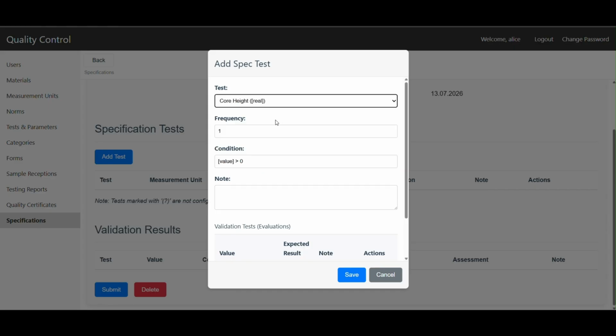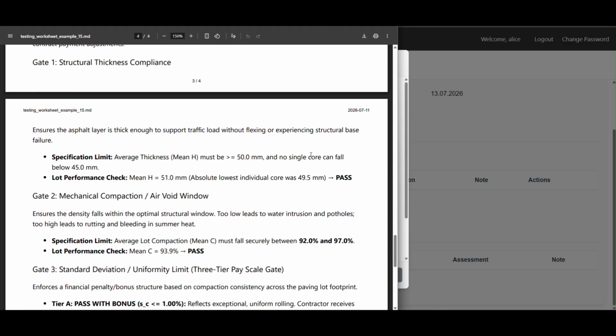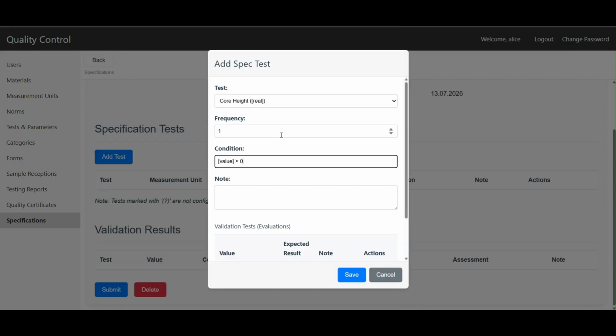The core height must be no single core can fall below 45 millimeters. So it should be greater or equal to 45.